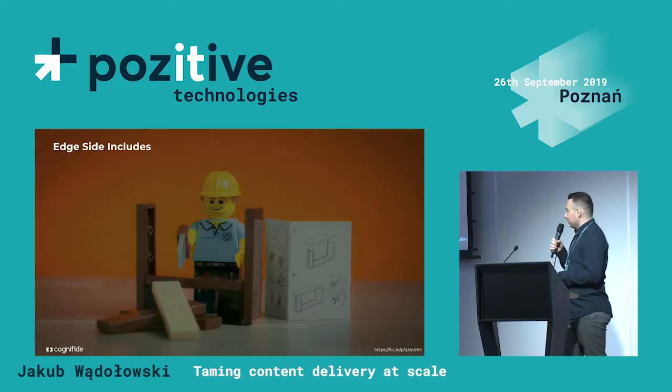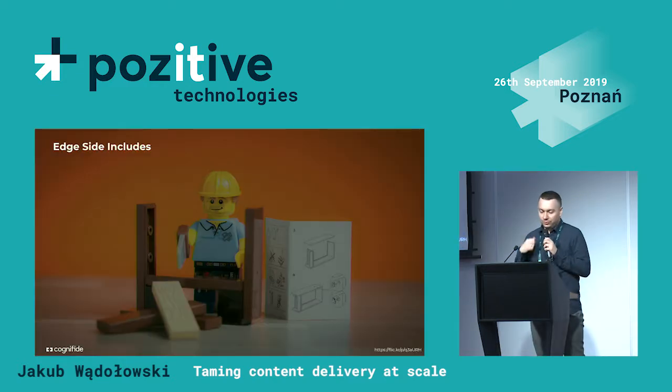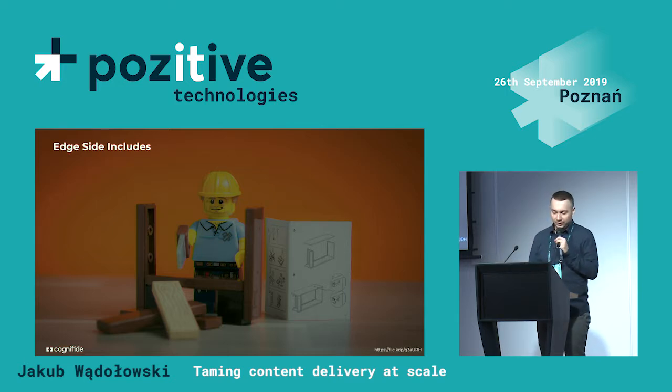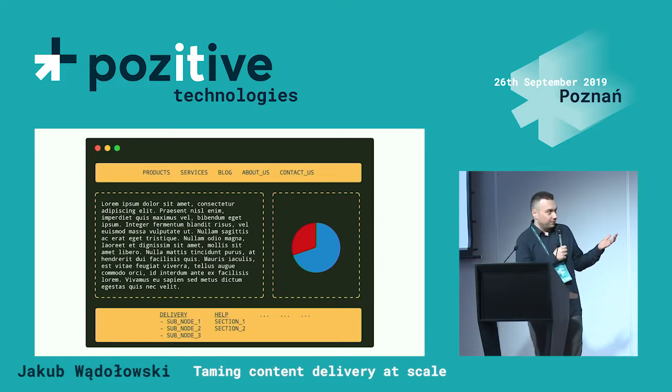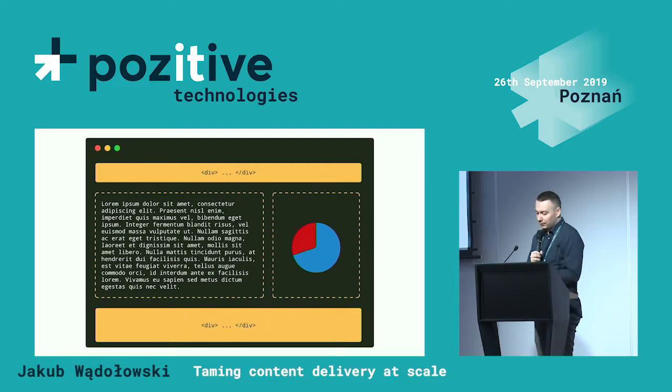All right, so let's talk about Content Assembly. I've introduced Edge Side Includes before, and this is the deep dive into that. In most cases, your pages look like this: you have some content in between, navigation at the top, and some footer at the bottom. Markup-wise, you have a bunch of divs at the bottom and at the top of the page, and those sections stay the same across various resources.